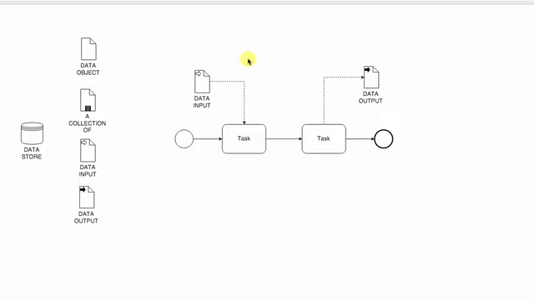so we can use it in another process. To indicate that the data that we're using is coming from outside the current process, we're going to use the data input symbol. So people understand that this data comes from somewhere else and they'll need to check other models to find it. And then to indicate that we're sending the data outside of the process when the process ends, we'll need to put a data output symbol. So it's actually very, very simple. In the end, all information artifacts are very, very simple. They just represent information that we're working with in our processes.